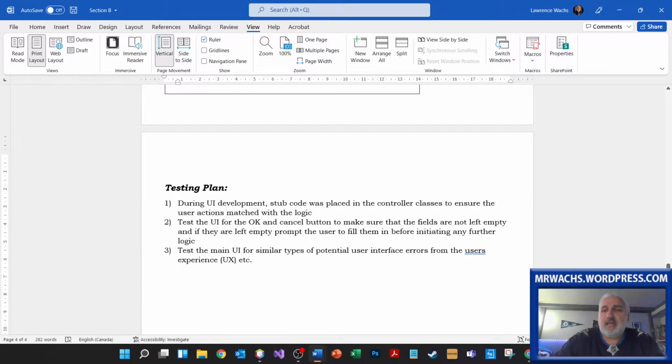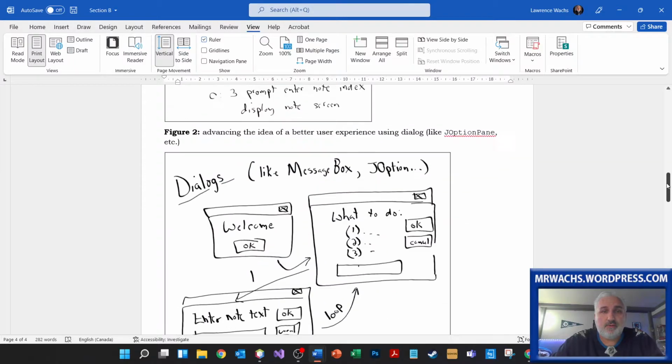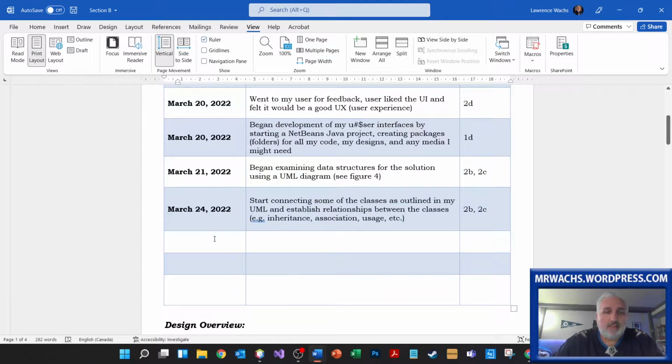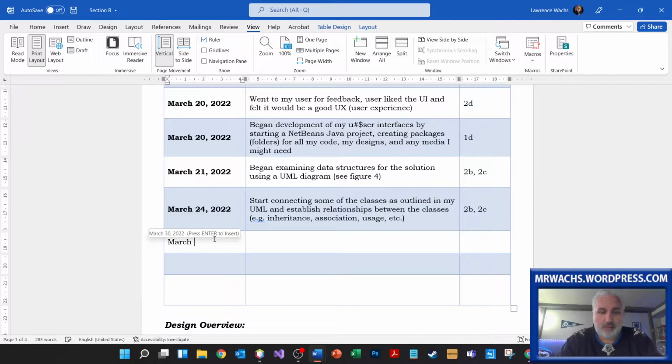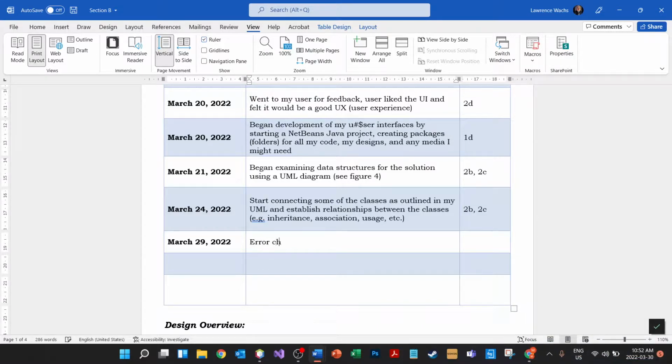Okay, so that's that, and I'm going to also scroll up to my section up here and enter today's date, which is March 29th of 2022. Same idea that I had here, and I'm going to say error checking and documented testing plan on the user interfaces.